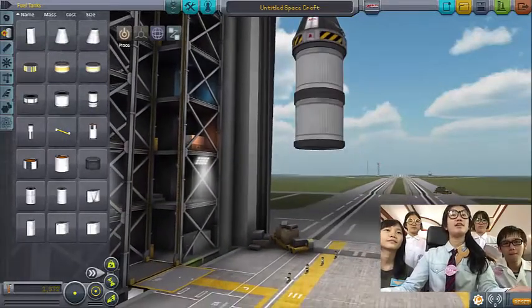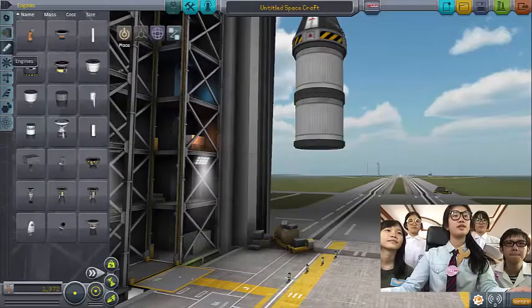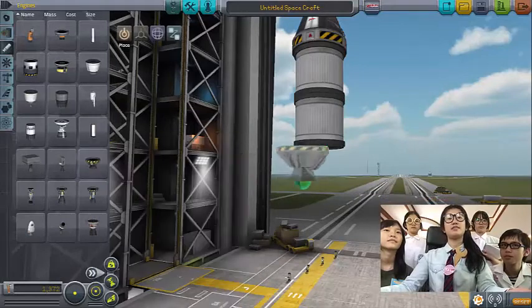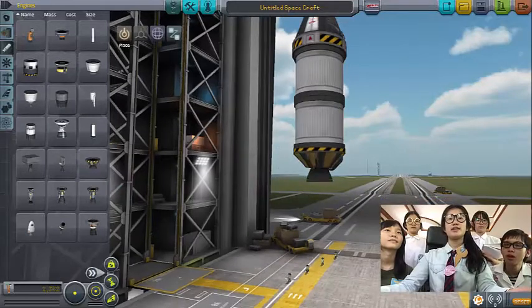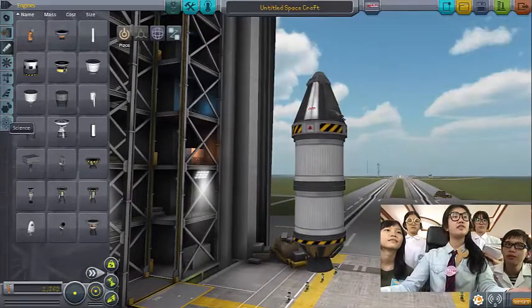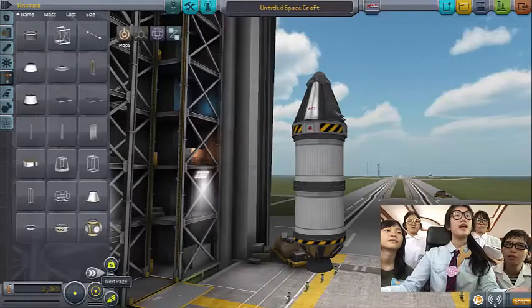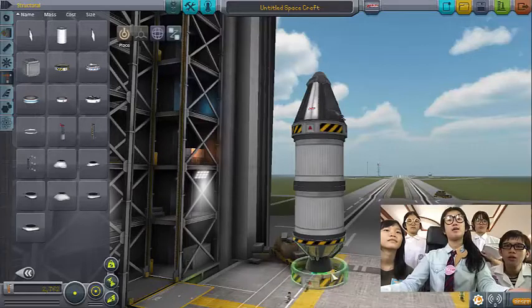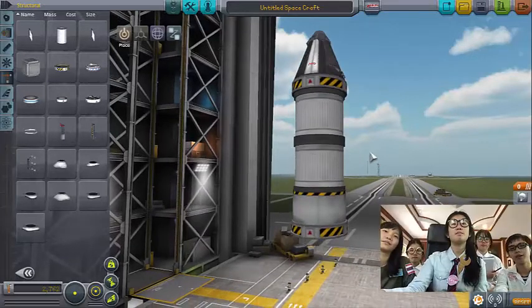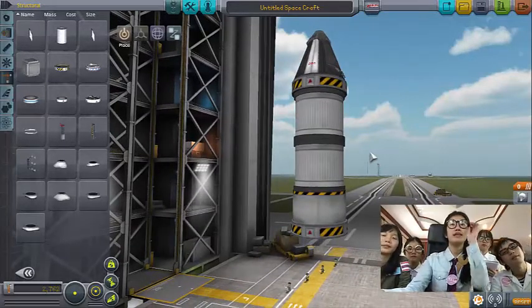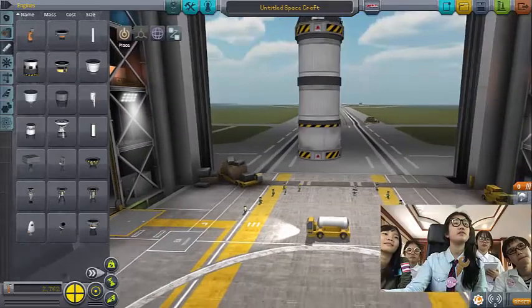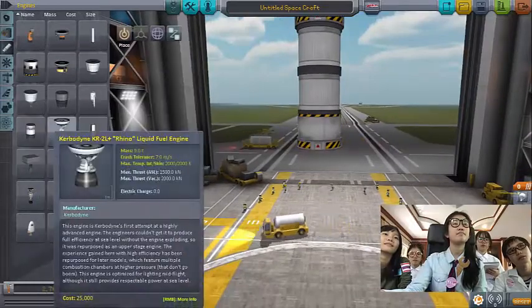Okay, and for the next step, we will put this thing together with the fuel tank, the LV909. And this is our upper part. To finish the upper part, we will put this decoupler again so that it will be completed. So after we finish the upper part, which is the one to let us orbit the Earth and maneuver up there, we will start with the lower part, the part we will need to launch the rocket.